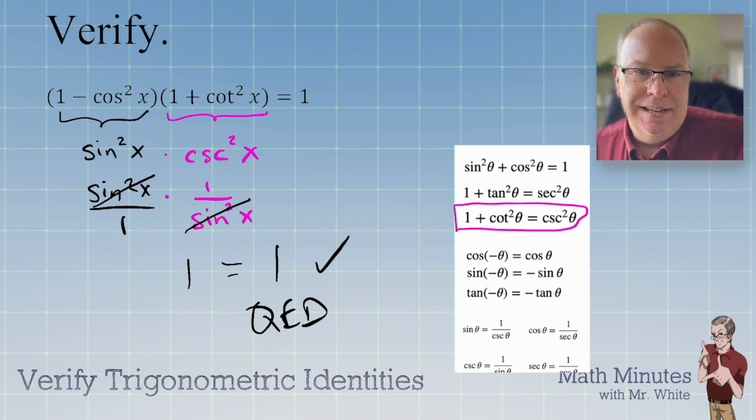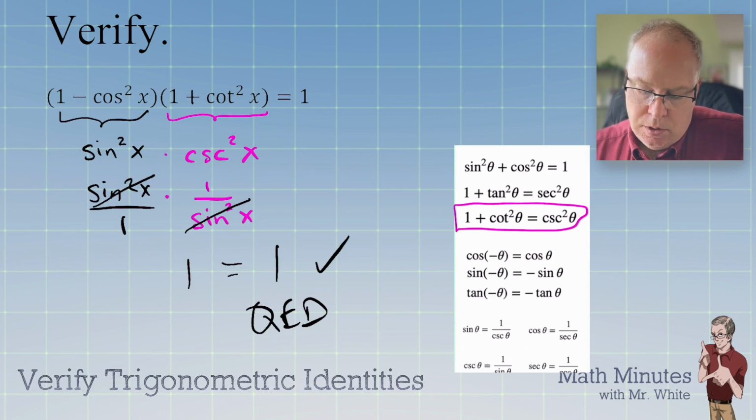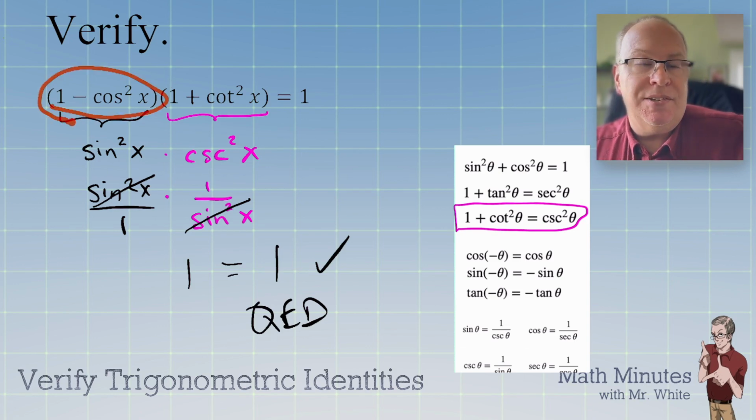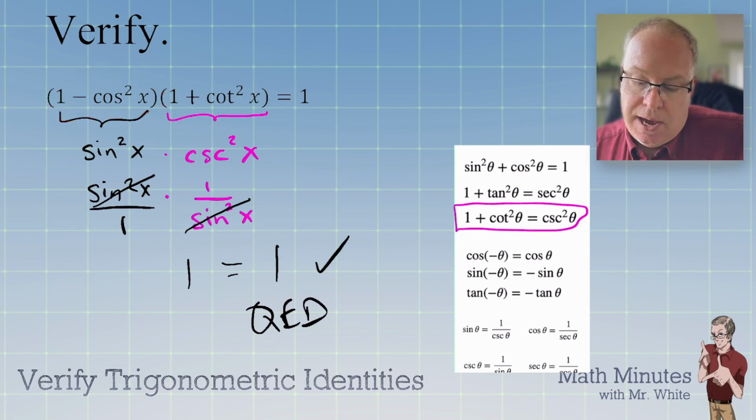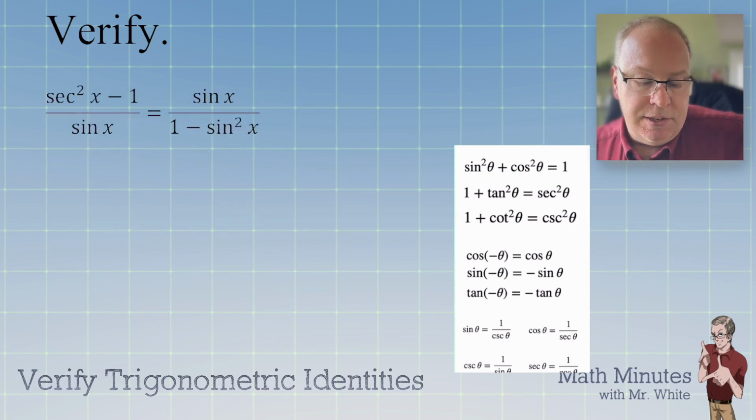Okay? So always be looking. They come up all the time, folks. Trying to find my highlighter here. They come up all the time, and that's the 1 minus cosine squared and the 1 minus sine squared. Look for those all the time, and then also these two here, or those other two that I wrote on that other problem. So let's continue on.